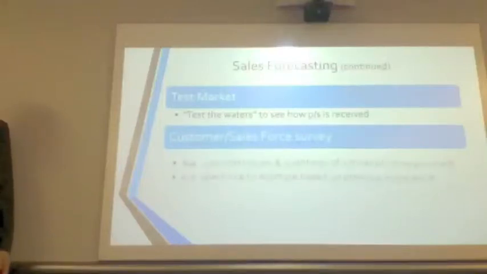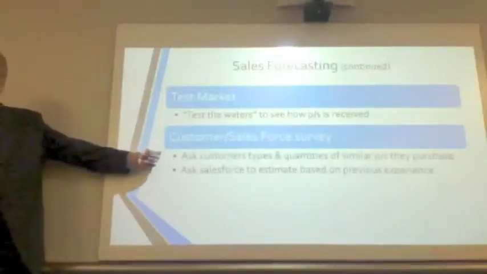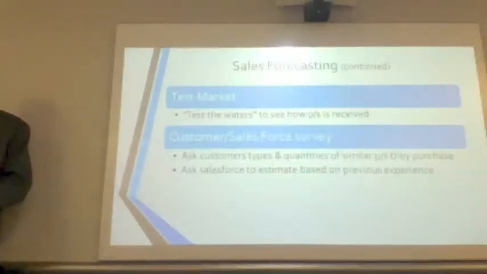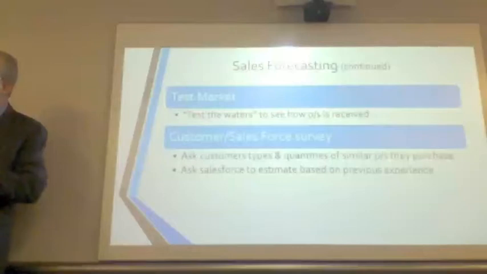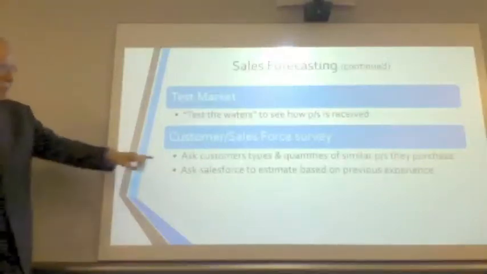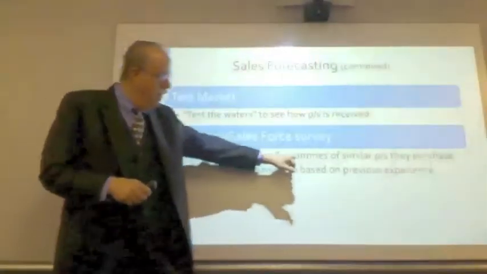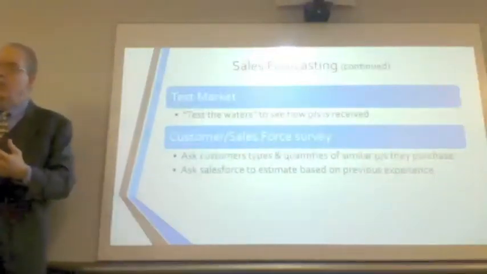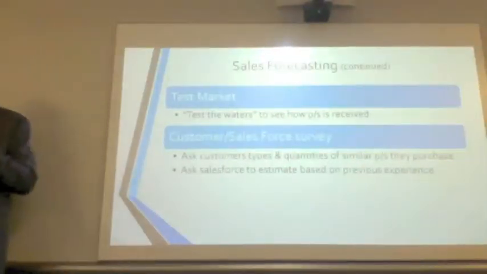Number 5 is to ask your customers, if you already have a product on the market, if you already have customers that you're willing to go out and talk to. One thing that is easy to do is walk up to a customer and say, would you buy my product? And inevitably the customer is going to say, oh, of course I would, because they want to be nice to you. So rather than say, would you buy my product, ask them, what kinds and quantities of similar products do you already purchase? So you're not going to offend me if you don't buy a lot of it.